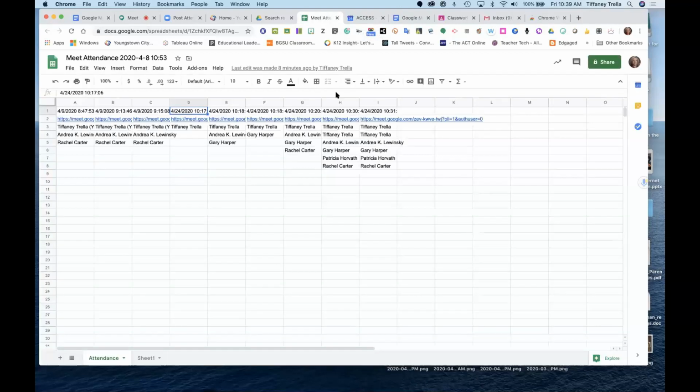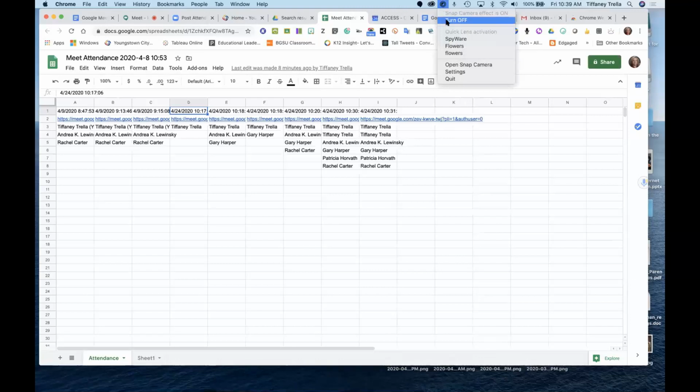Now, the one thing that I'm going to tell you is that while I'm talking to you right now, I don't know if you can see, but this camera is still on. My green light, you can't see it, but I can see it because I'm looking at it, is still on. I have to turn it off. So when I turn it off, then my camera gets turned off. So just be aware of that, that sometimes it does stay on.